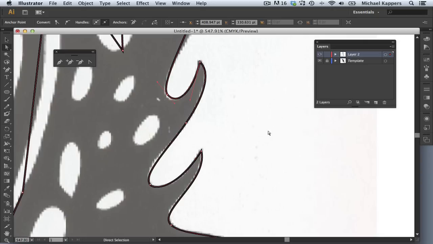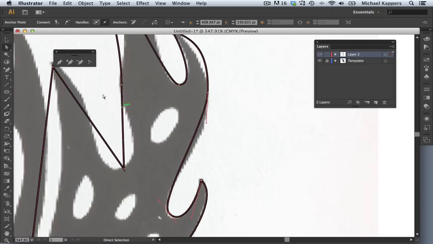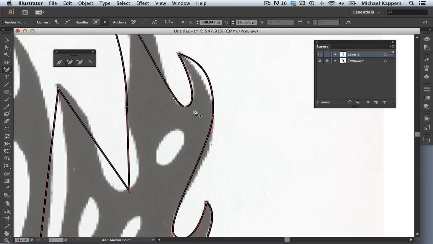And if you do find yourself putting in too many anchor points, then you can always come back and use the Delete Anchor Point tool. For example, if I had maybe one here and one there, and I obviously do not need both of those, so I could come back and I could use the Delete Anchor Point tool and click on it, and it deletes the anchor point. Now that is different from selecting an anchor point with the direct selection tool and then using the delete key. If I use the delete key to delete the anchor point, you can see that it opens up that segment, and that's not what we want. We don't want an open shape there. So we'll use this delete anchor point tool to get rid of that.